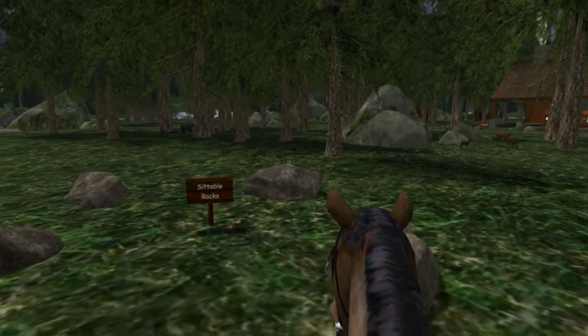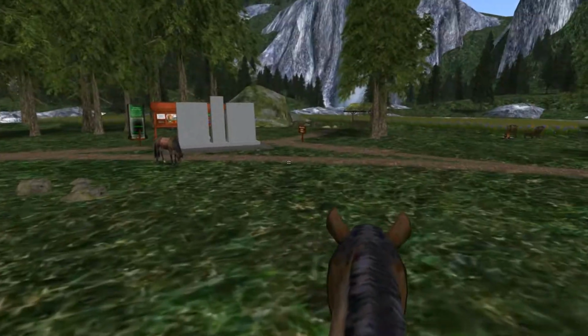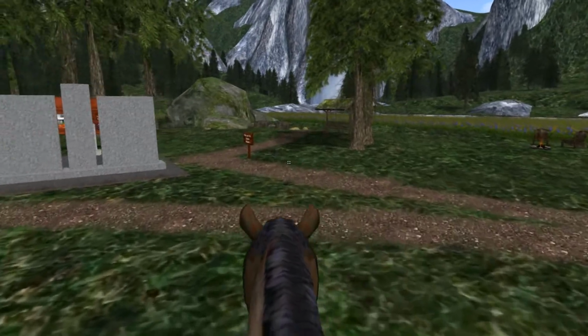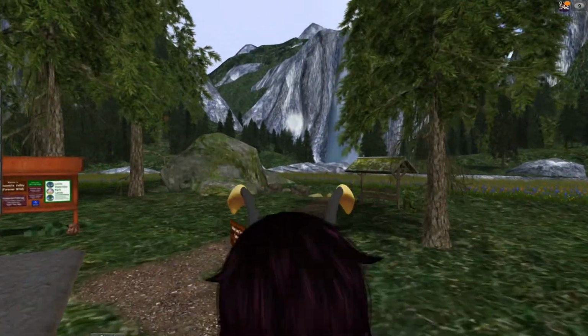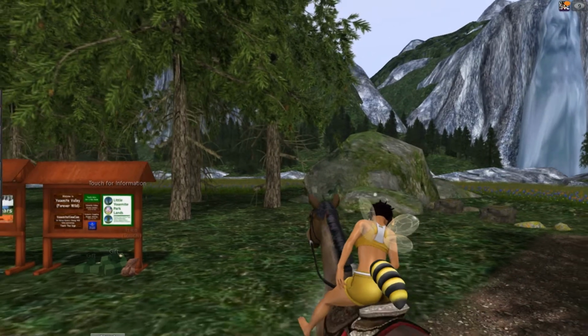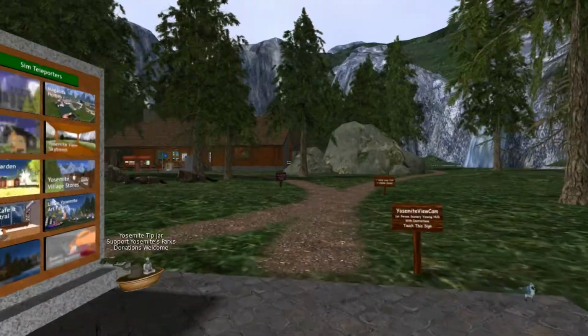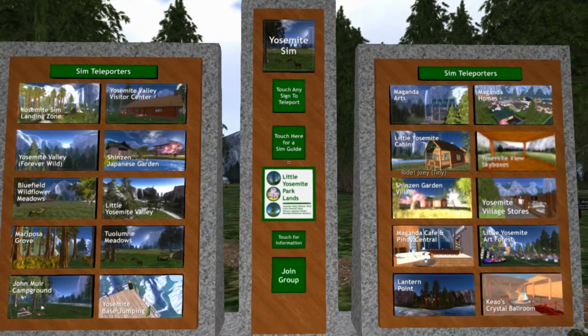Sibyl Rocks. Can sit here and have a chat, perhaps. And it looks like we've circled all the way around the trail already. So we'll go ahead and hop off our horse here and take a look at the house that's over there. Once again, going as my bee, because why not?